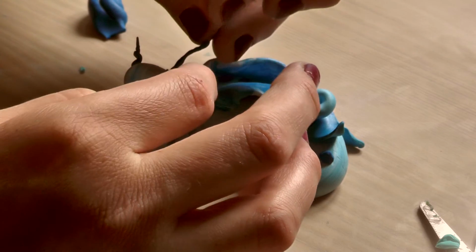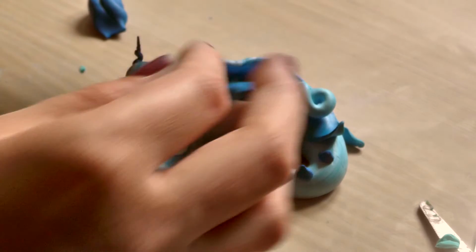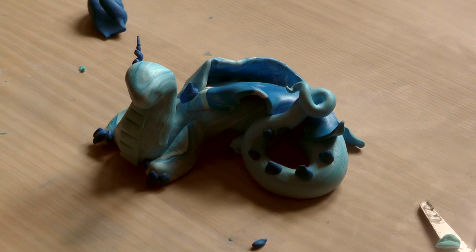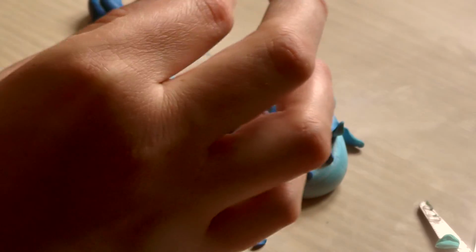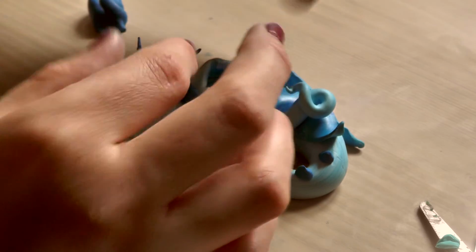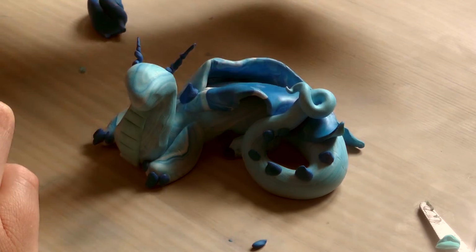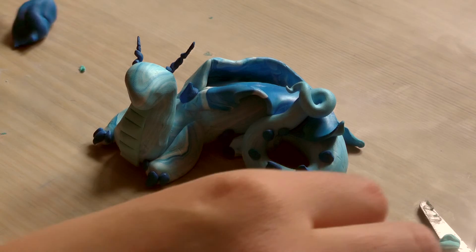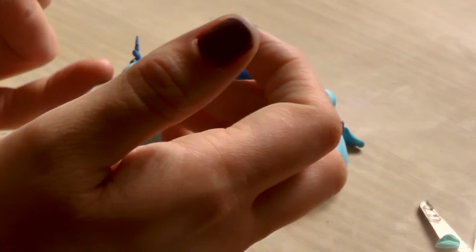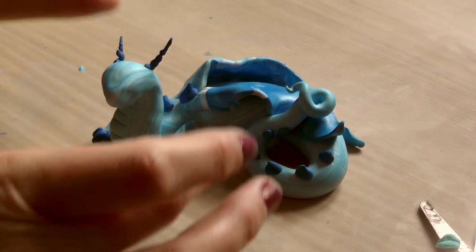As you can see, the clay was getting very warm at this point and was trying to fight me a little bit. Okay, let's just twist that. So now he's got his legs and his claws on. He's really starting to come into his own.